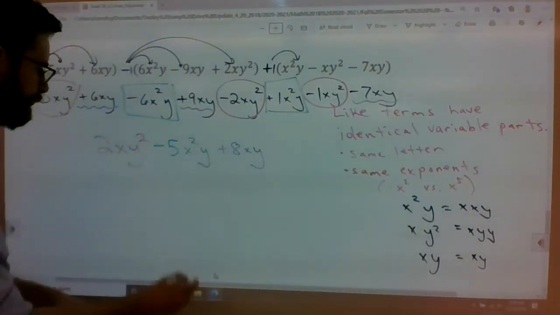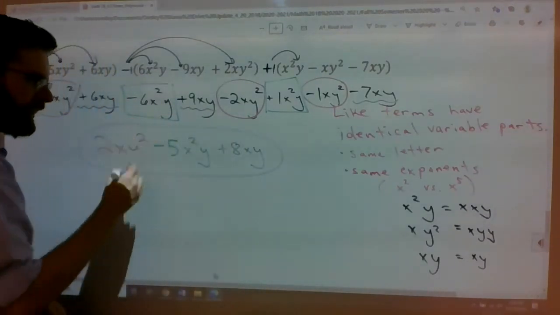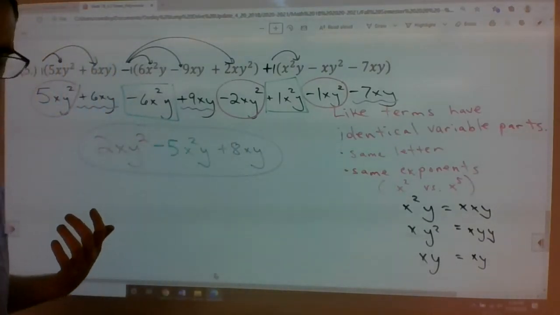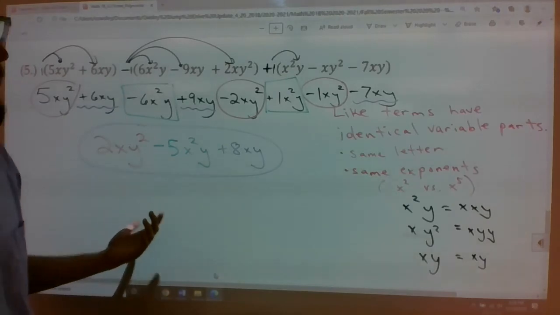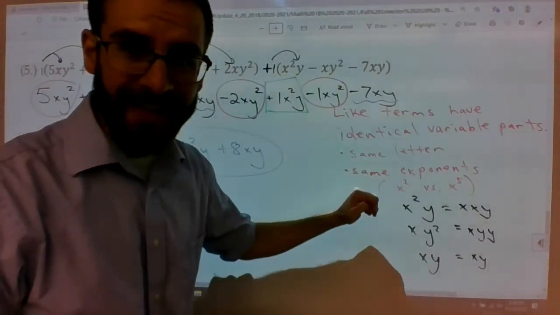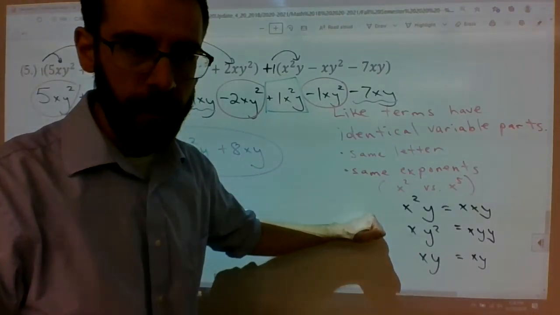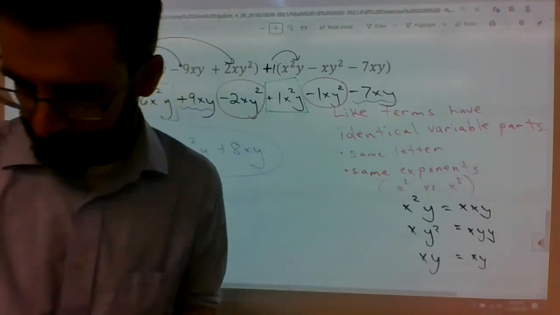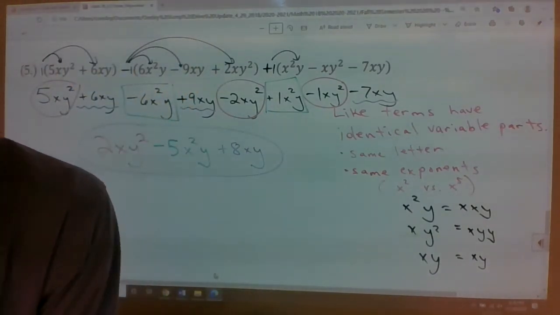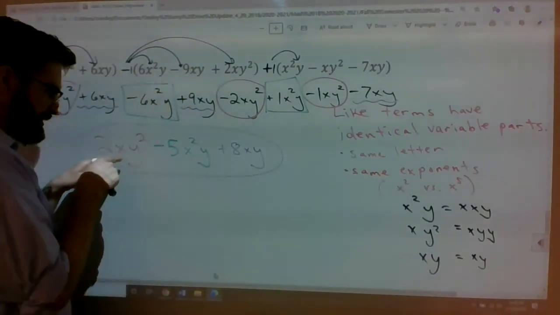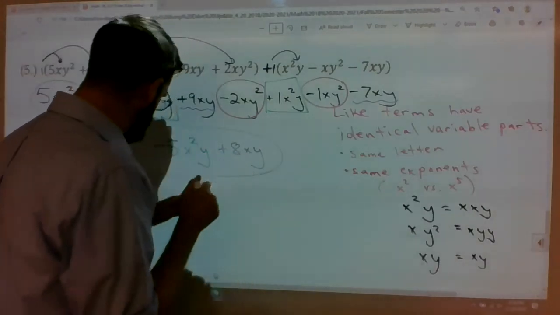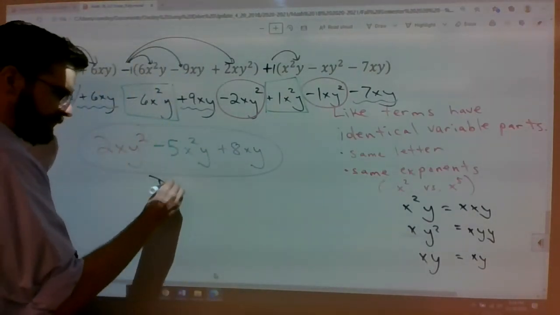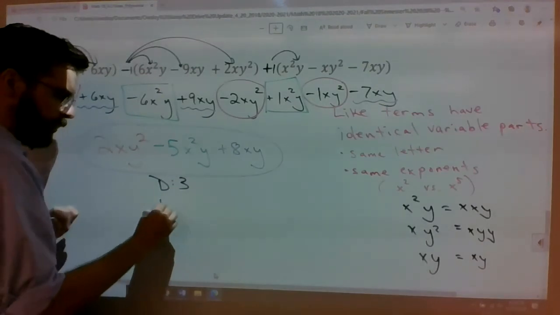All right, so a lot of really wonky things going on here where you got to add or subtract variable expressions. Kind of complicated, but as long as you learn the rules and keep the rules every single time, you'll be fine. Okay. So it's in standard form because this is degree 3, degree 3, degree 2. So the whole thing has degree 3. The leading coefficient is 2.